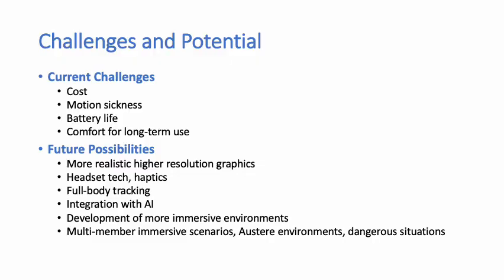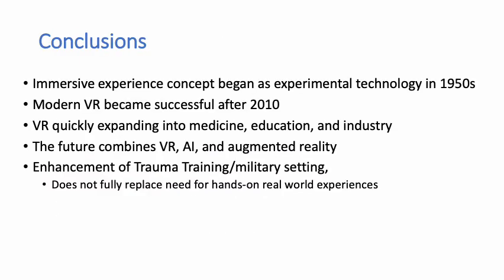The future possibilities are tremendous with more realistic, high-resolution graphics. Headset technology continues to develop. The haptics are getting better. Now there's full-body tracking, as well as integration with AI. The artificial intelligence for development of scenarios has a huge potential. And austere environment development, dangerous situations can be easily practiced.